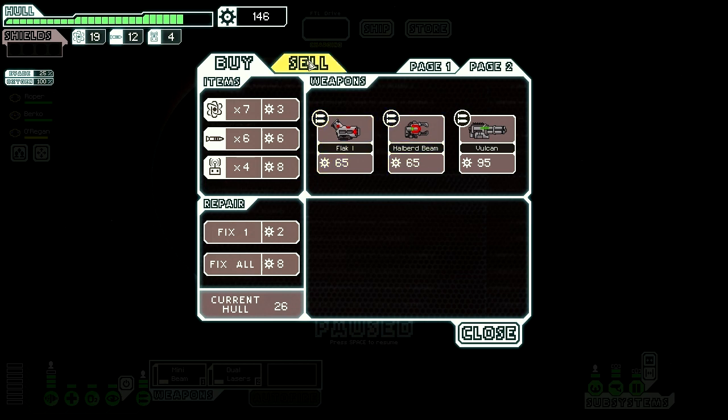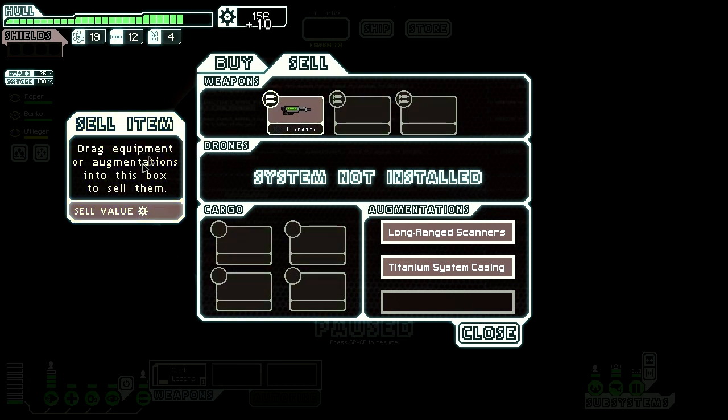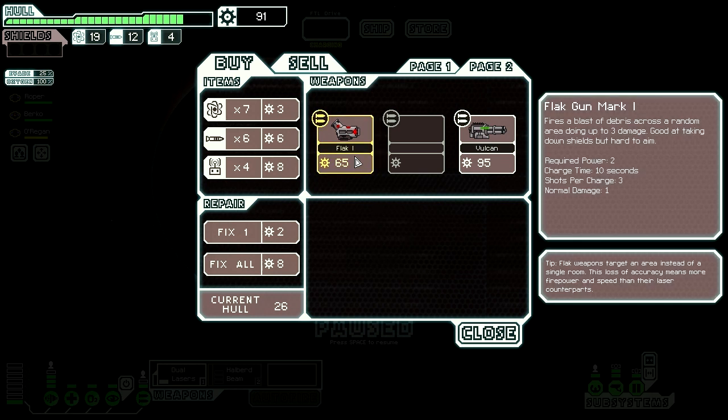What I feel like I should do is I should get rid of the mini beam, because the mini beam just doesn't do quite enough damage. Yeah, I'm going to sell that. I'm going to buy the halberd beam, which is going to mean I'm going to need to upgrade my weapon slots anyway, so that's fine. The flak is pretty good at taking down shields, and it only takes 10 seconds to charge.